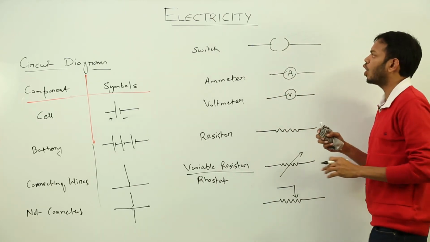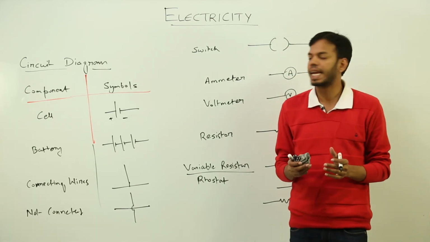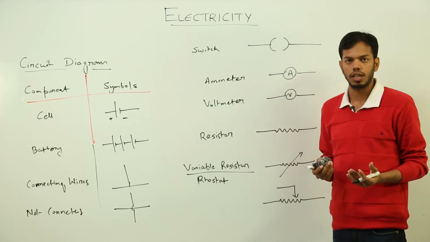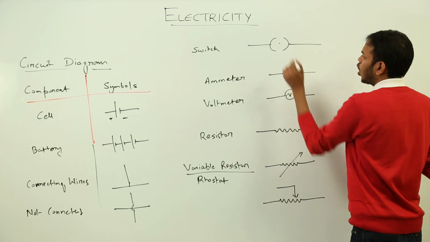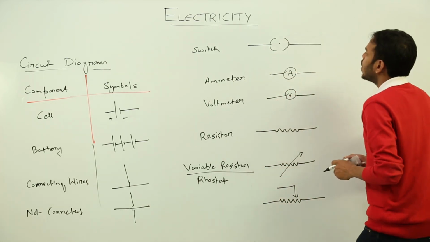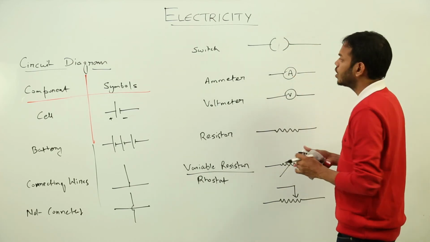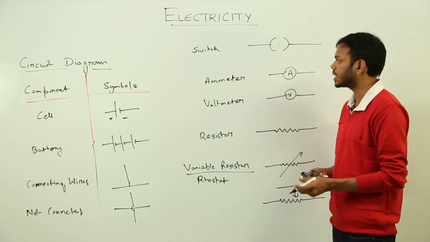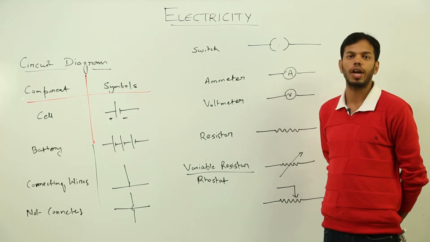If I have not placed any dot between these two closed-ended bracket sort of things, then it is called an open circuit or open switch. That means the switched off condition. But if I place a dot here, that means it is now in the switched on state. So this is a switched on state and this is a switched off state. This is how we represent switches in closed and open circuits. So these are the main components which you need to know for drawing a circuit diagram.